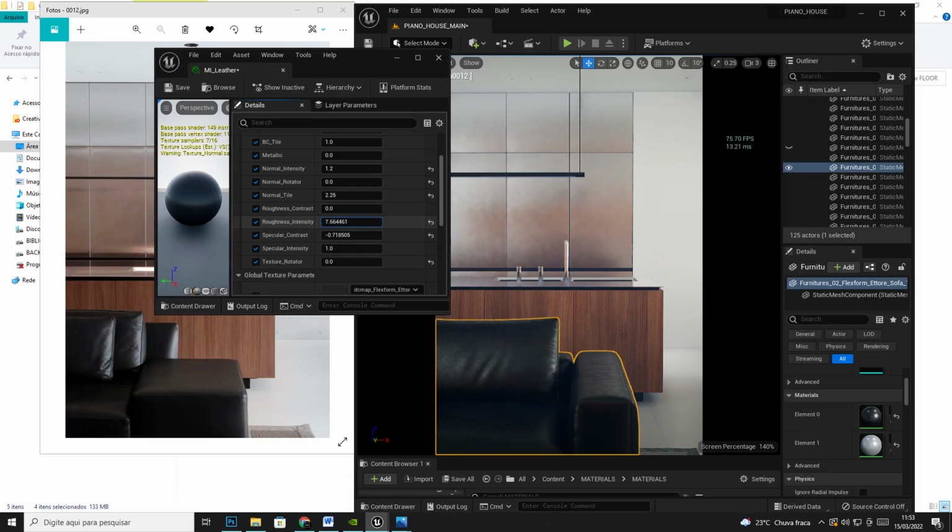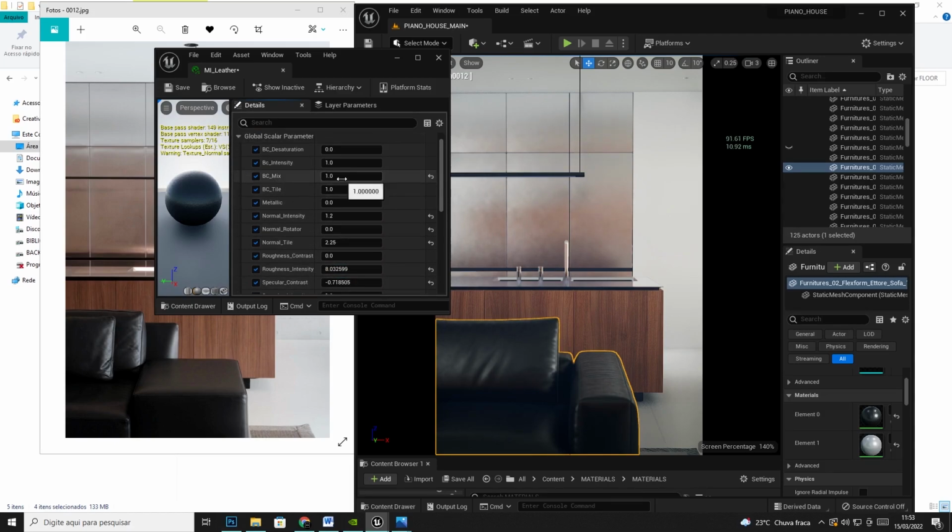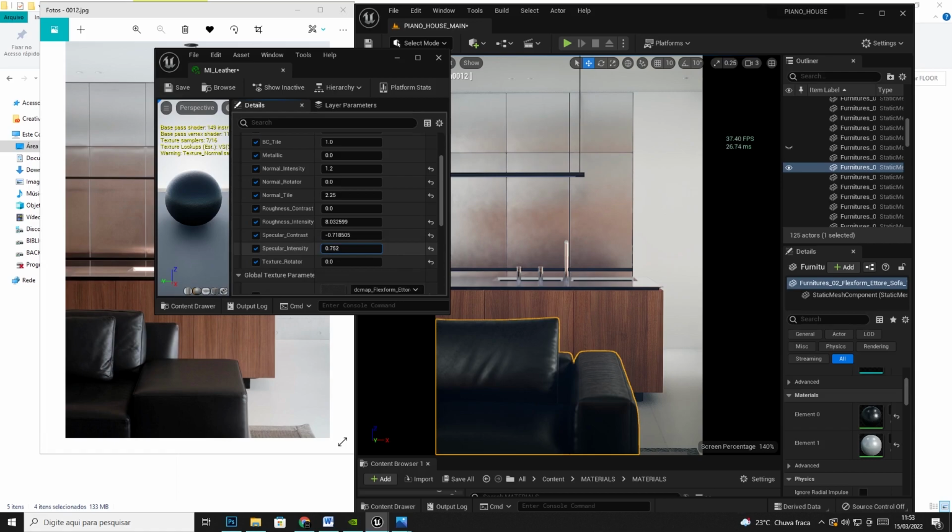Can increase the tile. Let's see. The specular intensity. More polished, the roughness intensity.